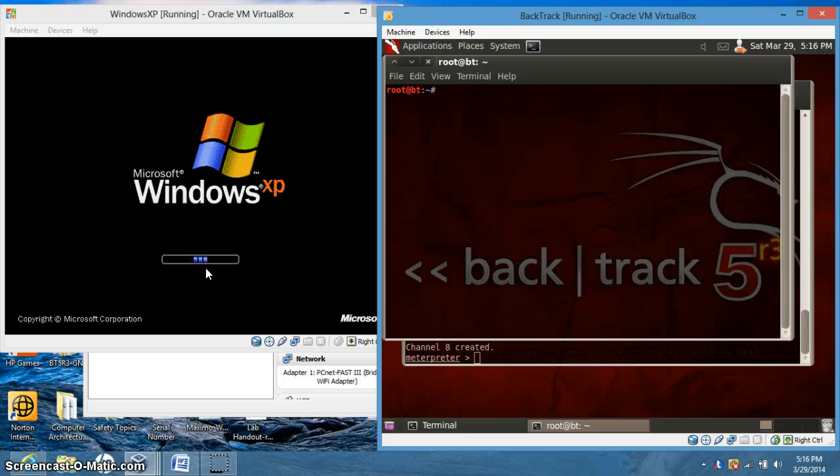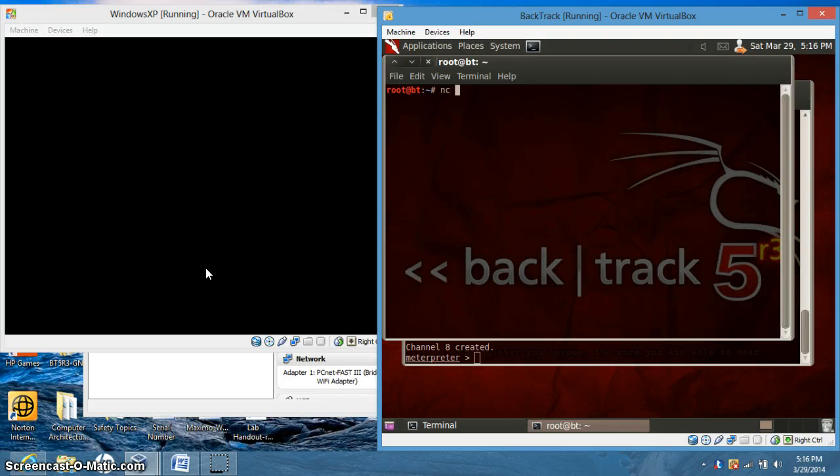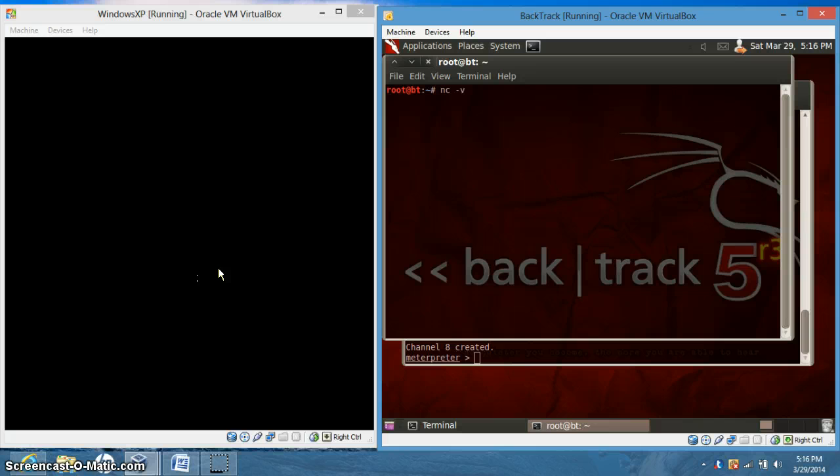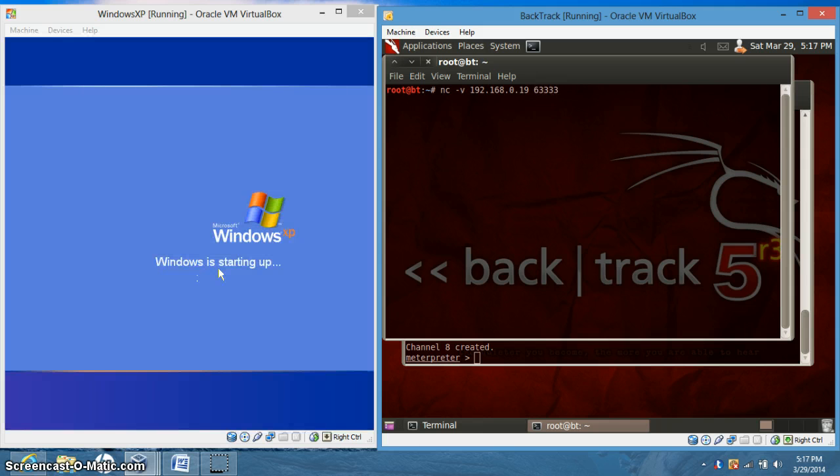Well, while this is booting back up, I can go ahead and type the command in. It's going to be netcat 92.168.0.19 port 6333.